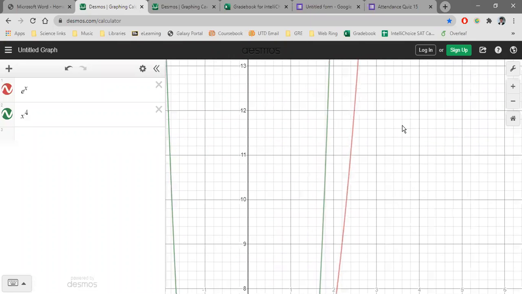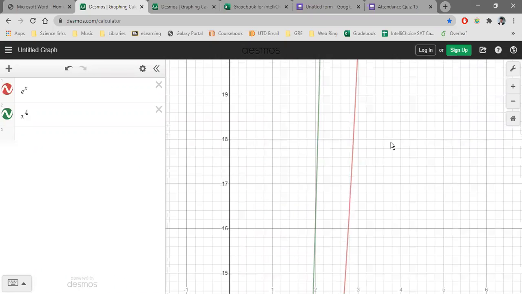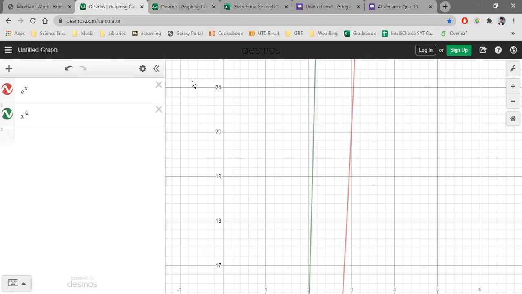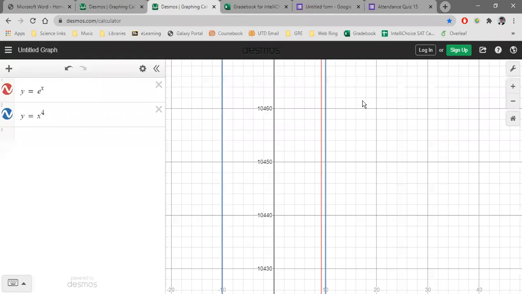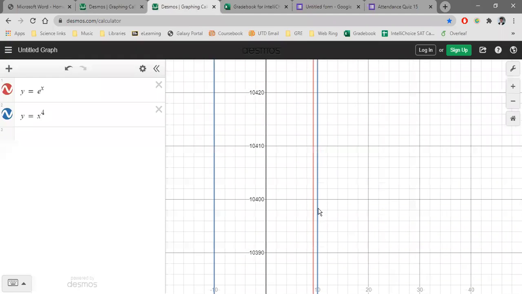And if you stopped here, you would say, oh, the green one always beats the exponential. But as was the case in x cubed, if you keep going, and you can see how much I went to 10,000 here, when you get to a little bit before 10,000, the exponential starts winning again. So there is a range where the polynomial beats the exponential, but in the long run, the exponential always beats the polynomial. Pretty cool, right?